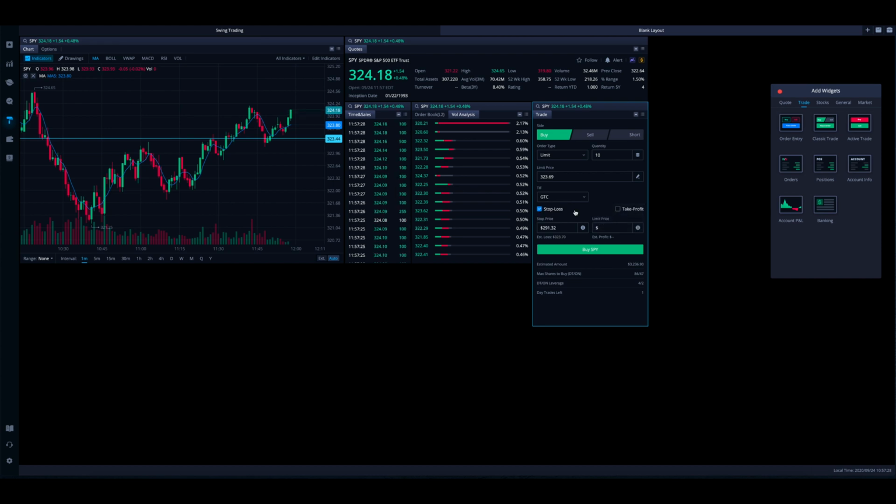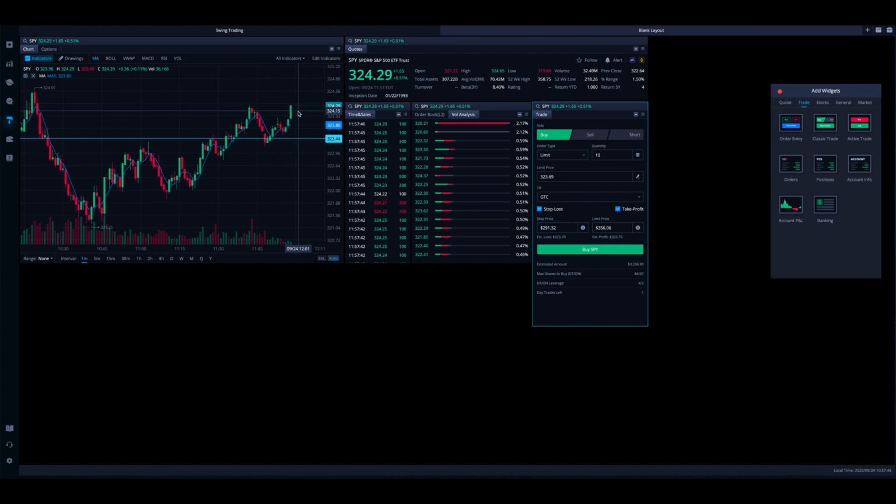And then you can have a stop loss or a take profit. So you can literally make a trade completely set up for you, just like that. You can have a stop loss, and you have your limit price you're putting in for your order. Or let's say you want to market buy, but you have a stop loss, for example, SPY. Let's say I was to buy SPY right now.